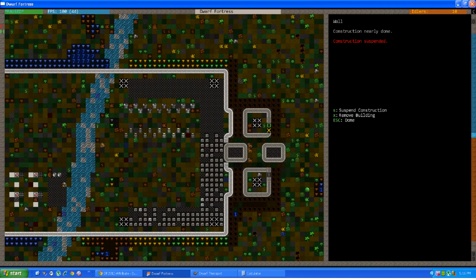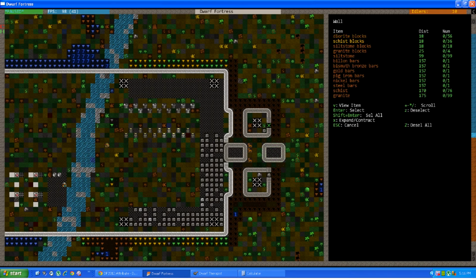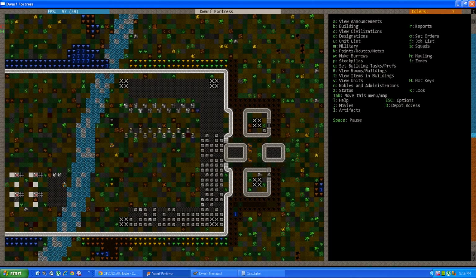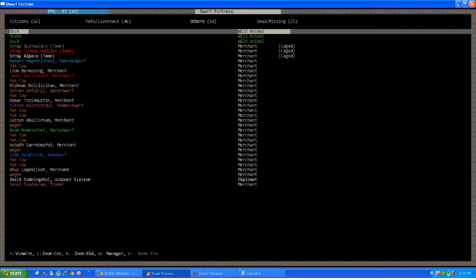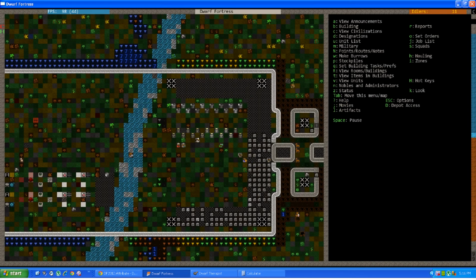Now these are being built. No, these aren't being built. They're being cancelled. Stupid things. Don't be cancelled. Be built. I want them built so that something can even get in there and those will be completed finally. Merchants are gone. The emissary has done his job. Where'd the emissary go? Oh, there's the emissary. The wrong guy's following.